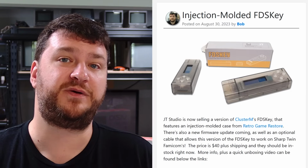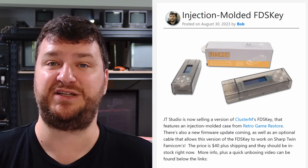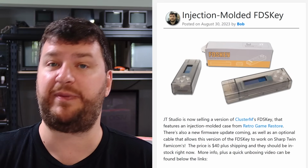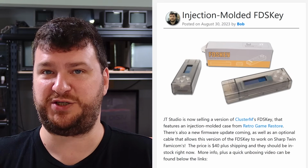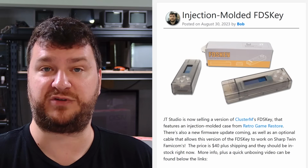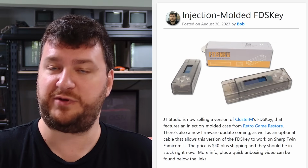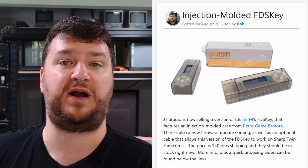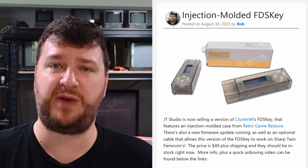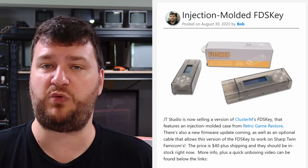So let's jump in. First up, JT Studio is now selling a version of ClusterM's FDS Key that features an injection molded case that was made by RetroRGB, who makes those amazing brand new injection molded clear cases for older consoles. And there's also an optional cable that you could buy separately that allows the FDS key to work on Sharp Twin Famicoms, which is pretty awesome because if you have one of those, it's a really amazing console, but those drives do wear out.